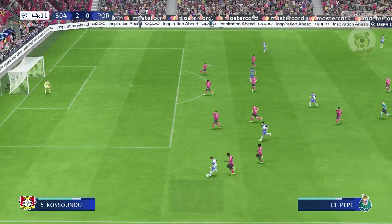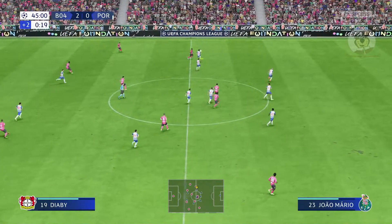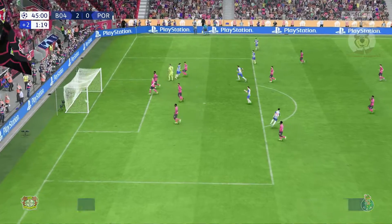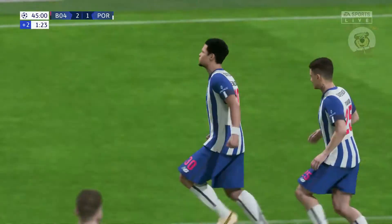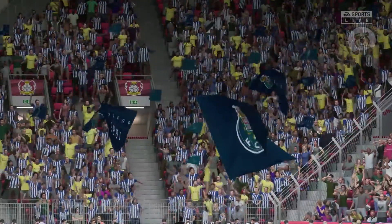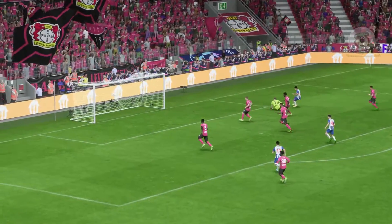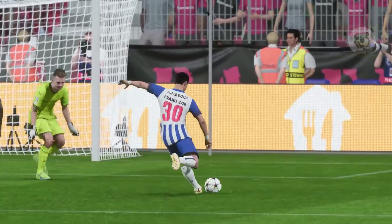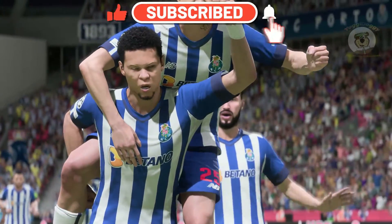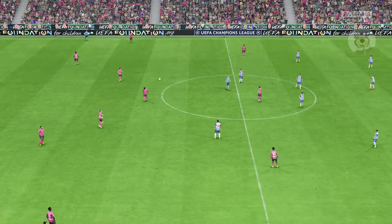The ball rolling again. That's well blocked — a fine tackle. Two minutes of stoppage time to be added on. And in with a real chance — there it is. Still life left in this game and they have the momentum now. Just look at the set-up here; it's such a clever backheel, but I don't think the keeper should be beaten at his near post quite so easily — I thought that was stoppable. And no more time left — that concludes the first half here at the Bayer Arena.